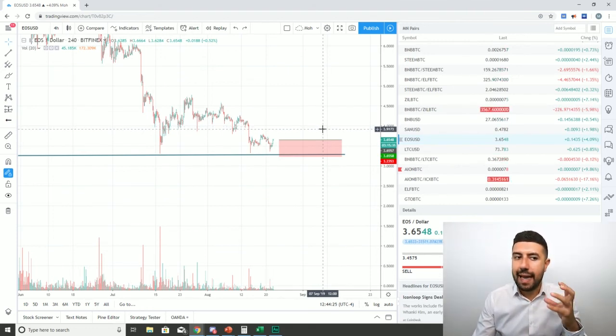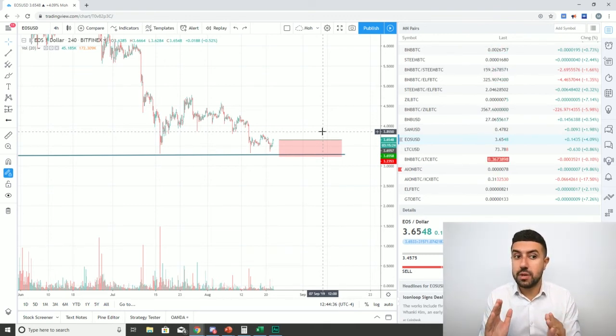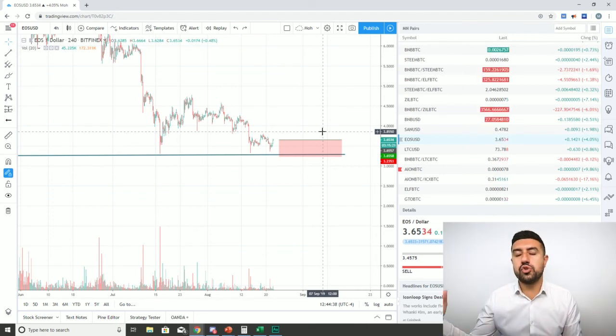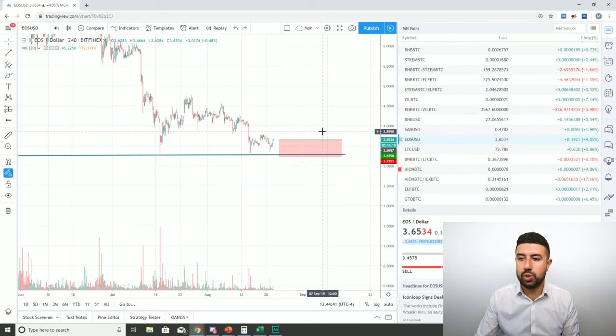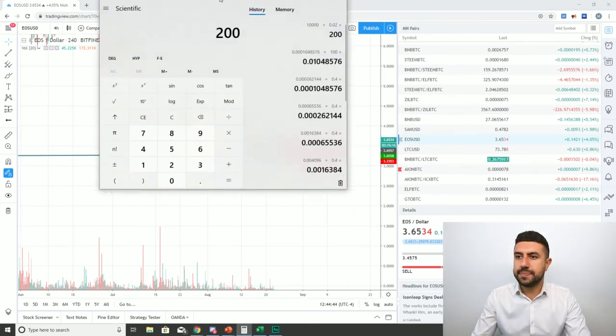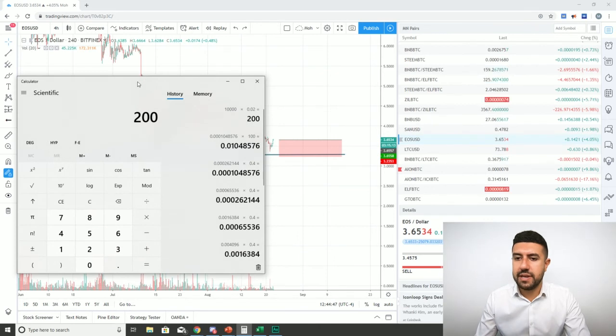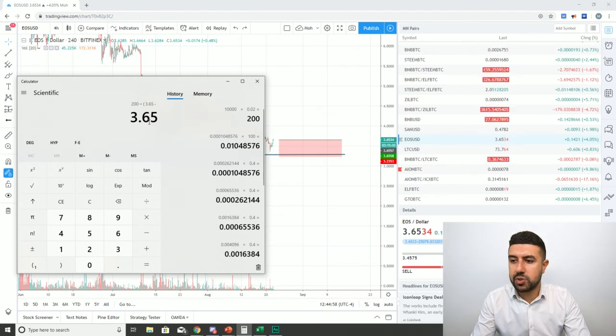The way we calculate how much of a position we buy is by looking at how much we can lose. Yeah, we want to make as much money, but the important thing that we need to manage is how much we can lose. Because if we make too much money, it's not the end of the world. But if we lose too much money, that's the end of the world. So in this situation, I calculated my entry price and my exit price. So I remember the formula. It's going to be $200, the amount of money that we're willing to lose, divided by our entry price, which is $3.65, minus the stop loss price, which in this case is $3.25. And this gives us 500 coins.